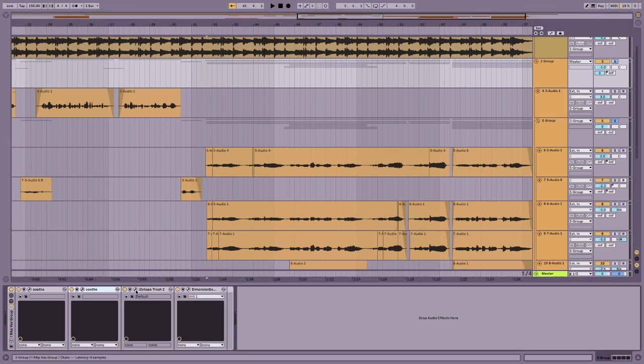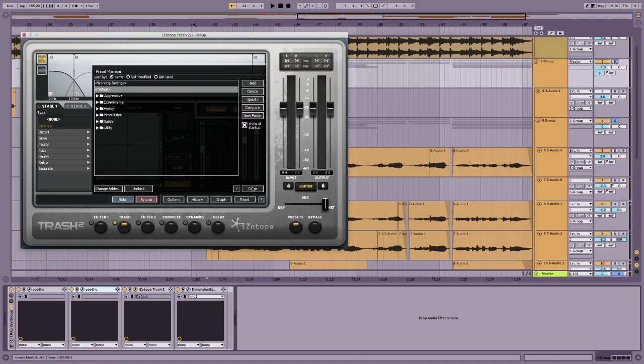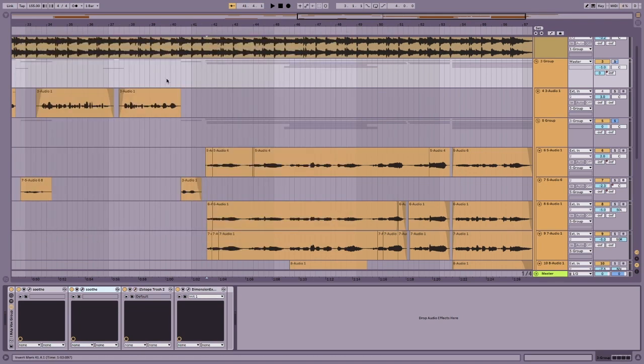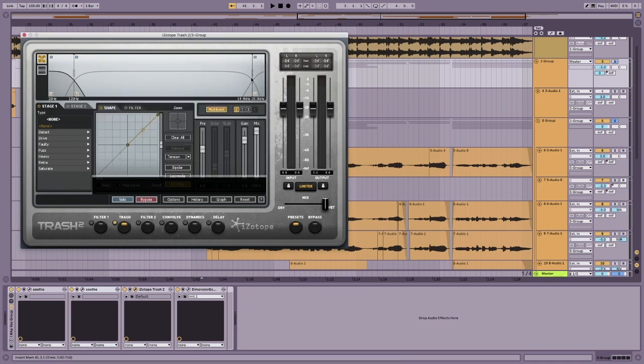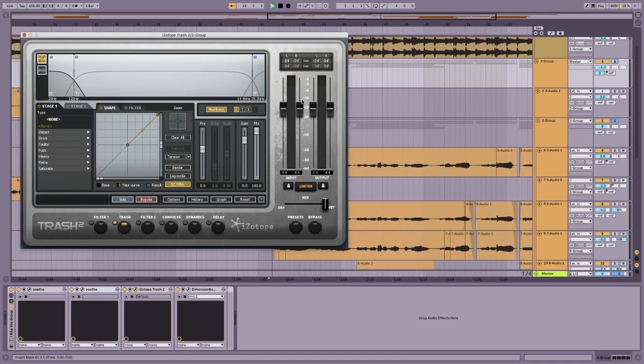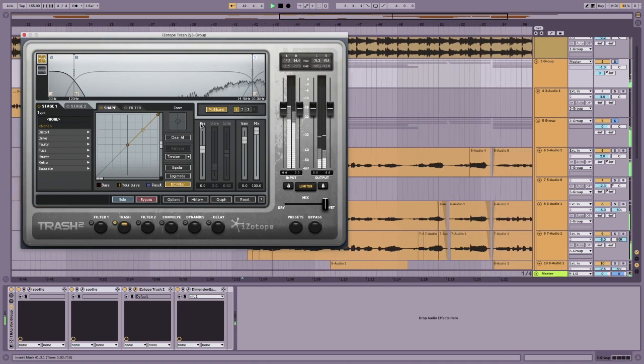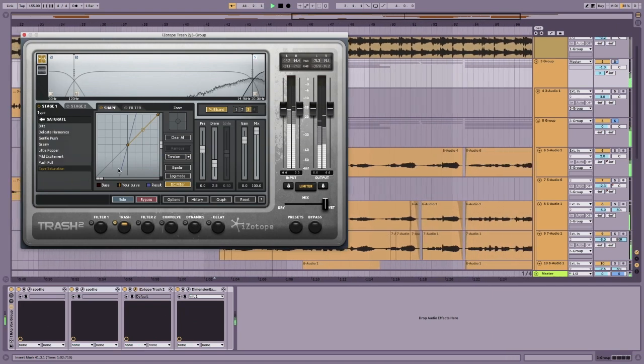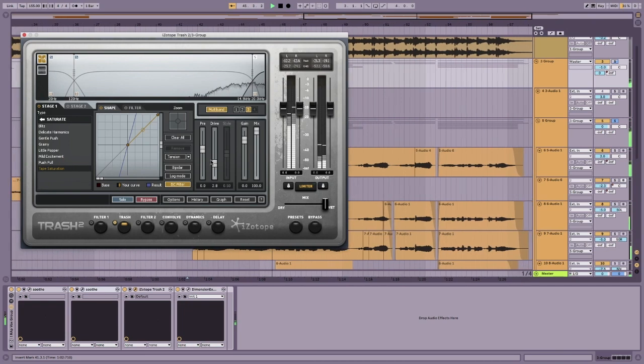And then we go to our other stuff. We talked about Soothe. Then I use Trash. Most of the time, a professional vocal, especially when you want it to cut through on an electronic or pop mix, is going to have a lot of saturation in the very, very top end. So this band is as high as it will let me take it in Trash, and it is just being saturated.